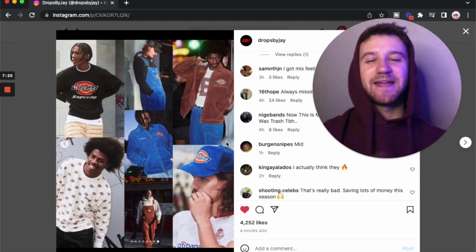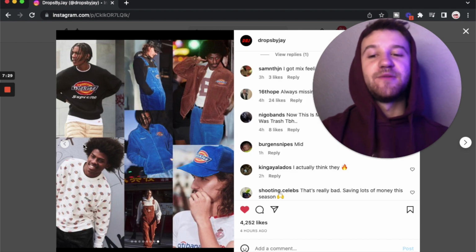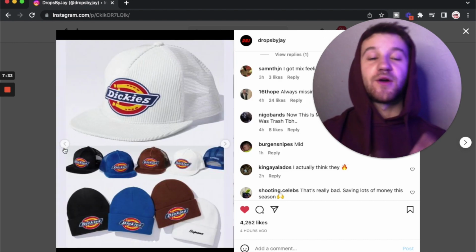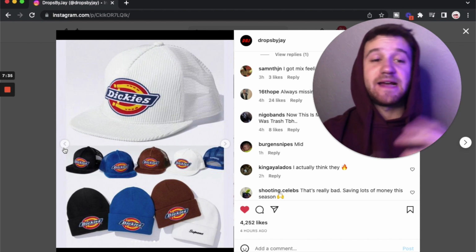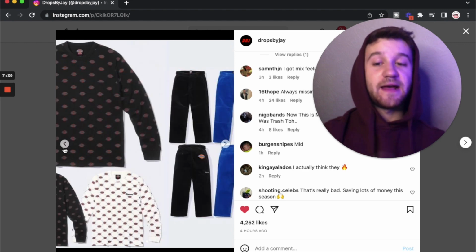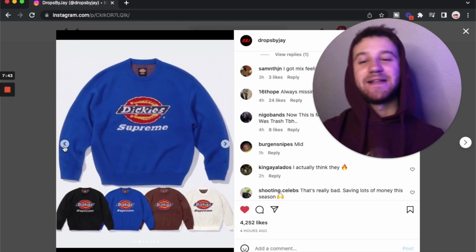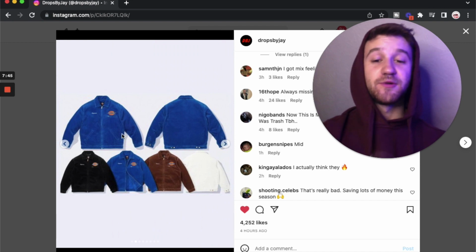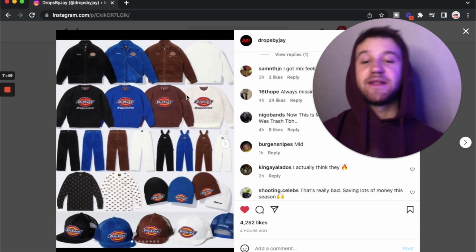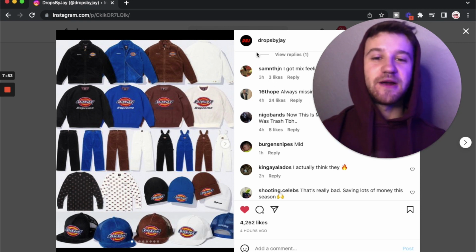I think it gets a lot of hate just because it's cheaper. It's definitely workwear, and people have kind of made that their whole thing. They're like, oh, I only wear workwear. But I do think workwear has a place in fashion. It always has, and I think it always will. So I think this collaboration was a good ode to that, and I do really like most of the pieces. I think it's funny that I disagree with most people. I thought most people were going to like these pieces because I think they do look really clean. But at the end of the day, my opinion is usually a little bit different from the majority of the Supreme crowd, so I guess it makes sense.